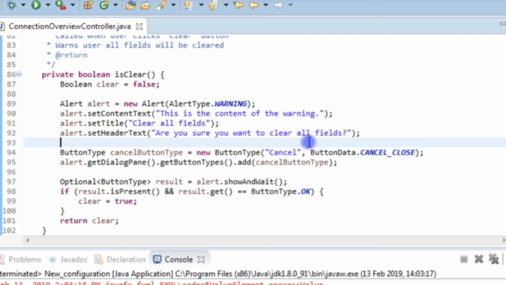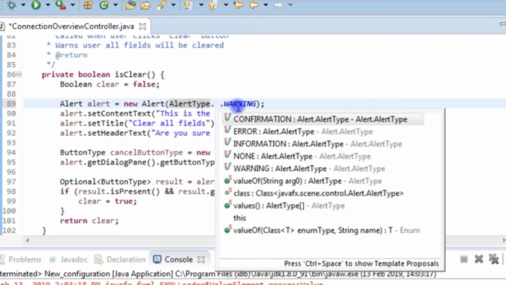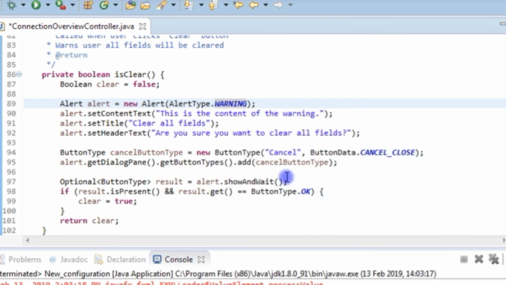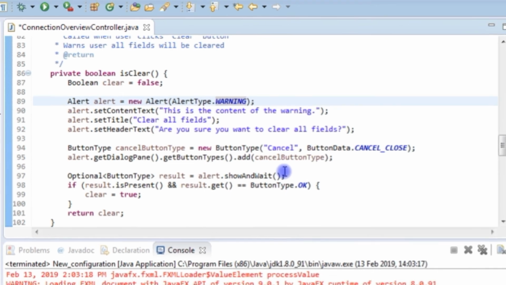Those of you who've got a little more knowledge about alert types will know that there is an alert type, I believe it's called confirmation, which, as it would suggest, would allow you to agree or disagree with the option. And we could have, instead of using a warning type, used a confirmation dialog box. And perhaps in the next video we'll take a look at that and see that in action. But for now, I wanted to use a warning dialog box with the warning triangle, because I'm trying to warn them that it will clear the fields, and that's why I've gone about doing it in this way.